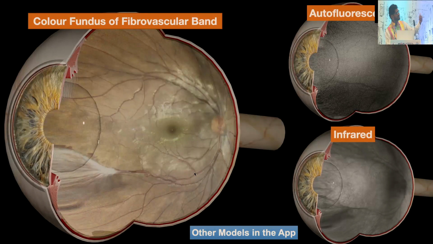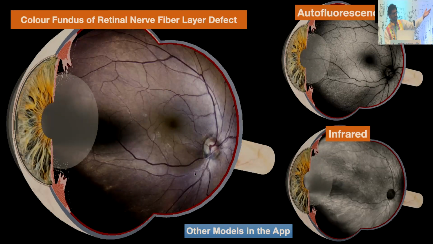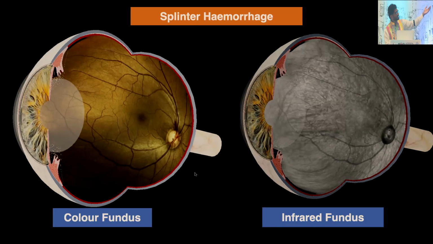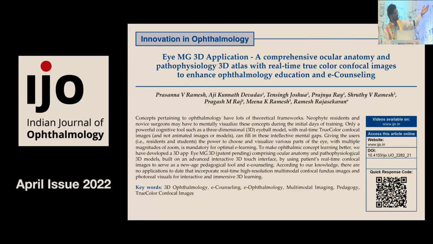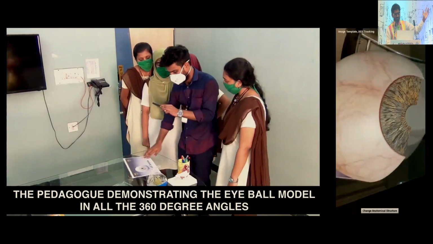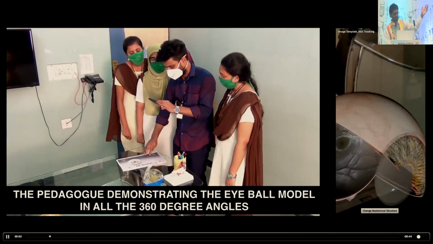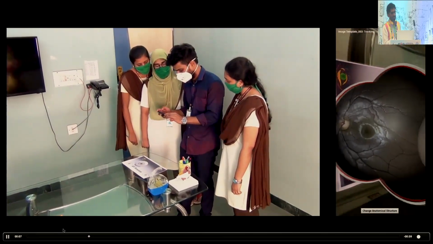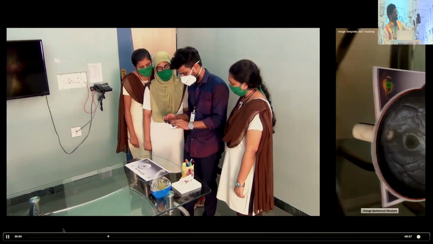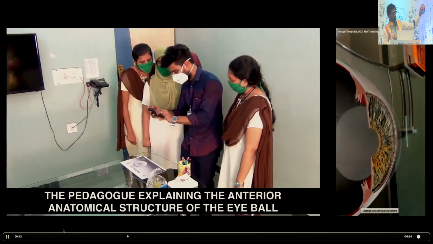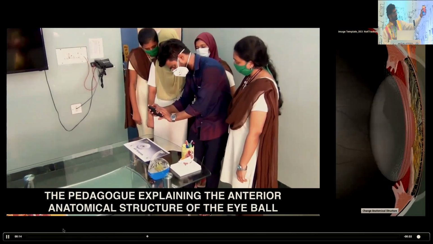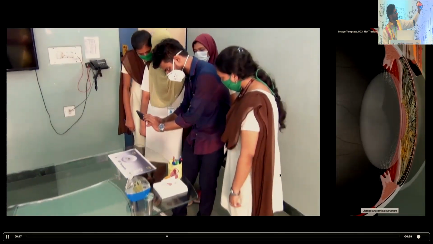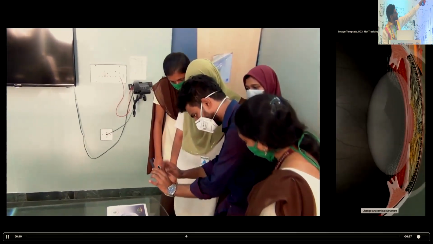You can see different pathological models of various pathological conditions: retina, glaucoma, myelinated nerve fibers, splinter hemorrhages, neovascularization, and we launched it in Windows as well, and we published it in the Indian Journal of Ophthalmology Innovation section in 2022. So that led to the creation of the augmented reality models, where you can see that we were able to crack augmented reality in the year 2021, and this was the first real-time confocal images with the fundus and the angle holograms that was created in ophthalmology, where on the right-hand side you can see the video that is synced with the video that he is showing on his smartphone.